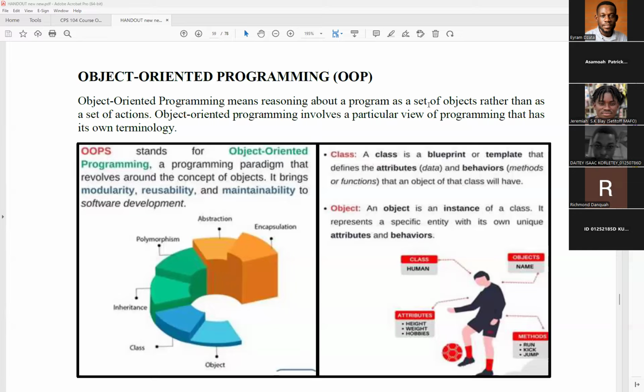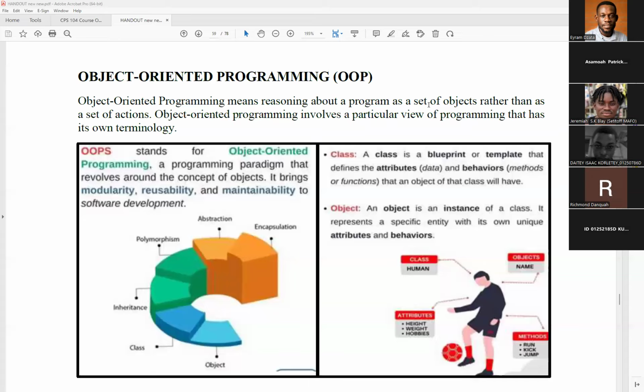Okay, so you are seeing it as a set of actions. You write a function to add two numbers. You declare the function, you give it the various parameters, you write the statement: sum is equal to A plus B. Then the function is always there, being reused. Anytime you want to add two numbers, you use the function.